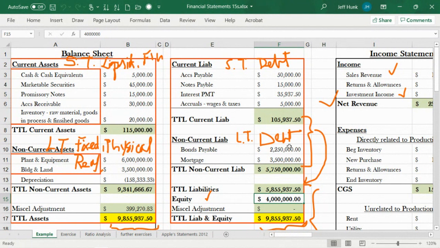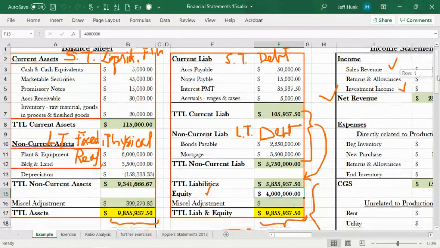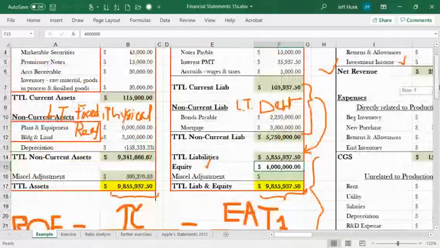So once again, capital structure is how much of your total assets came from equity and how much of it came from debt. It can be like 60% equity, 40% debt, or 70% equity, 30% debt. But in our example, the capital structure is skewed more to the debt, like 60% debt, 40% equity. This is very risky, right? The financial distress from this type of capital structure is very high. The higher the financial distress, the more likely they are to default. So this is obviously not an ideal capital structure.